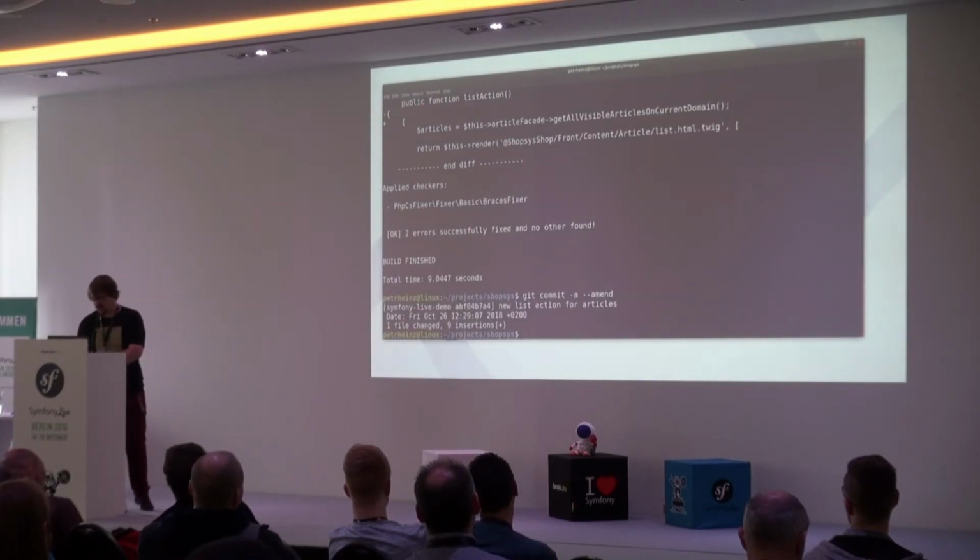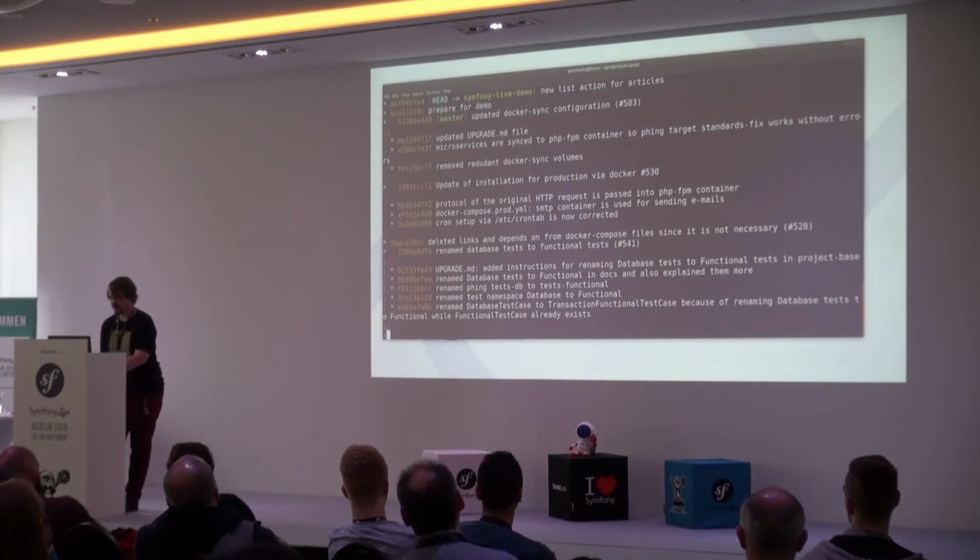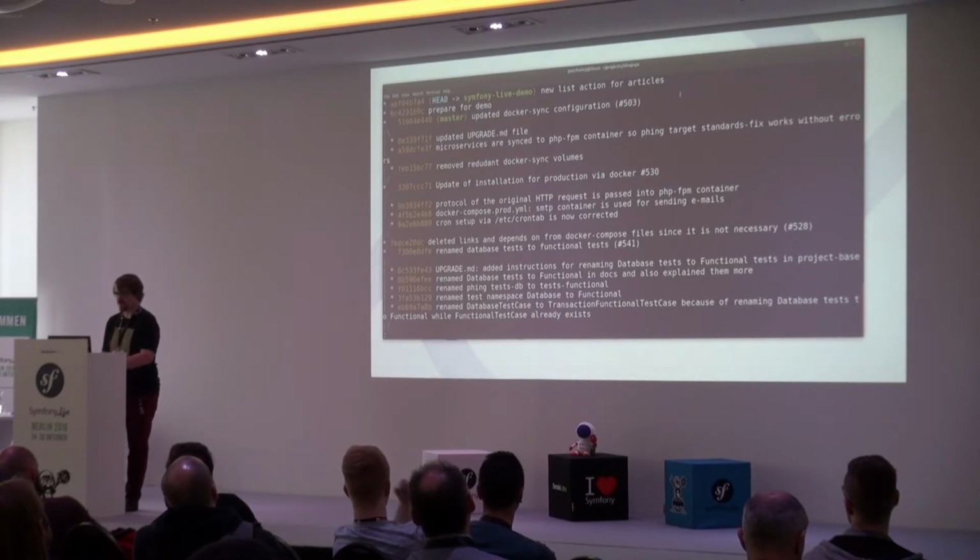So now I've recreated the previous commit, and there is one line in the log. There is no indication that I did the previous command, so I don't have to do a second typo commit.